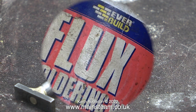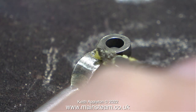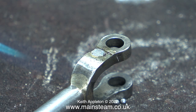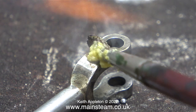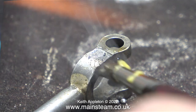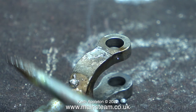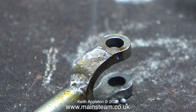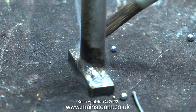I would recommend using some extra flux — this is commercial plumber's solder flux — and I'm going to apply this with the same paint brush that I'm dipping into the water. By using this extra flux on the paint brush it allows me to spread the solder a bit further, but I need a bit more flux than you've just seen me apply. This is the amount of flux I used in the end, which really spread out and flattened the solder. I moved on to the fillet of silver solder which holds the fork onto the rod, and once again the same principle. It's the application of the correct amount of heat and the flux-water mixture that makes the solder spread.